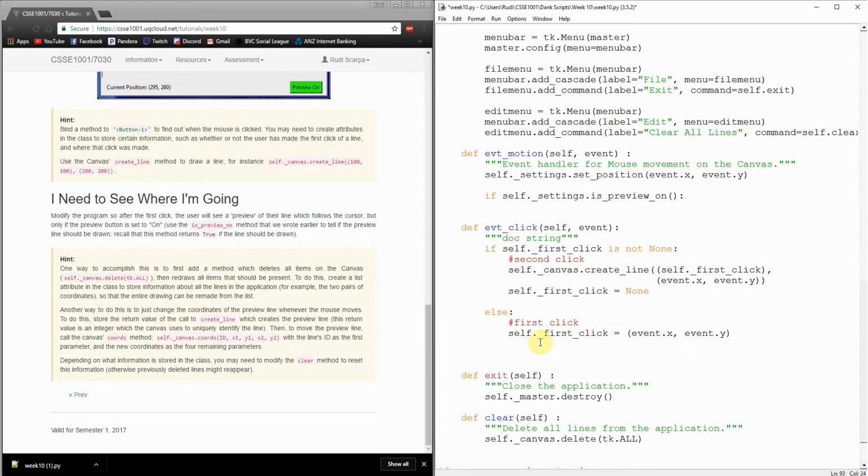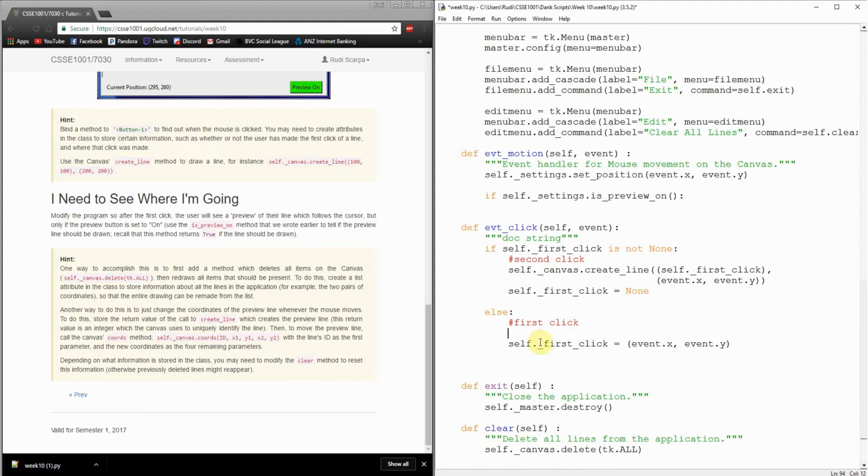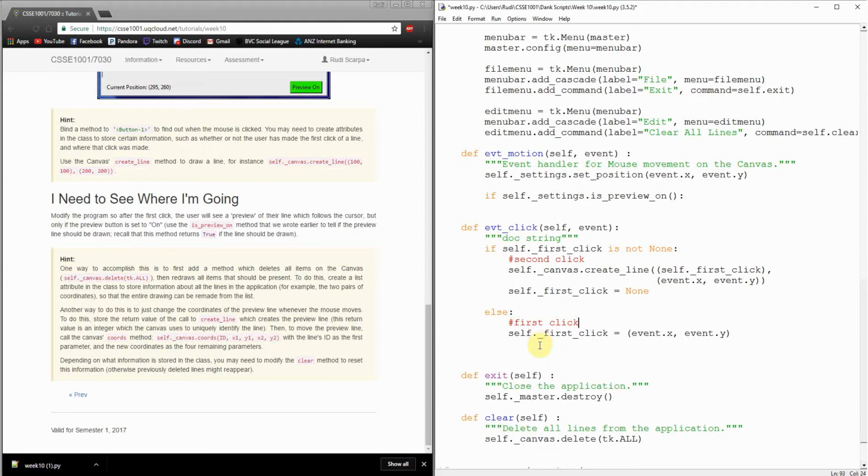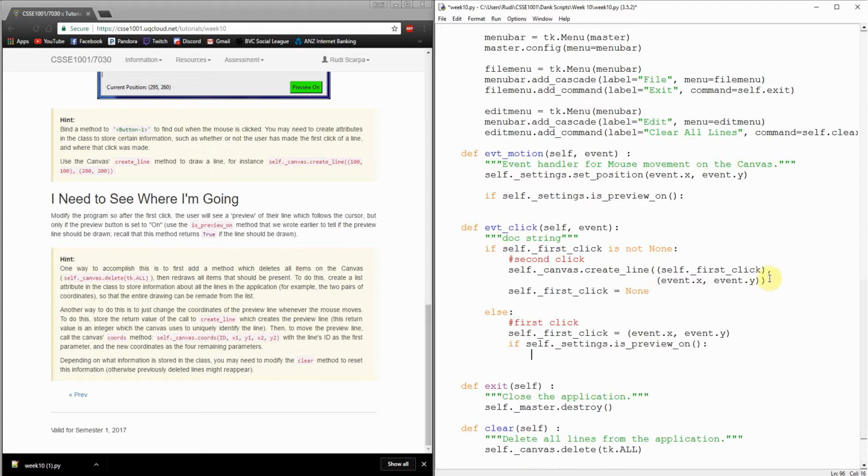So how are we going to do this? Well, let's always just start off with some sort of working solution, then we'll try and refine it afterwards. So on the first click now, if self._settings is preview on, so if our preview is on, we want to actually create a line.